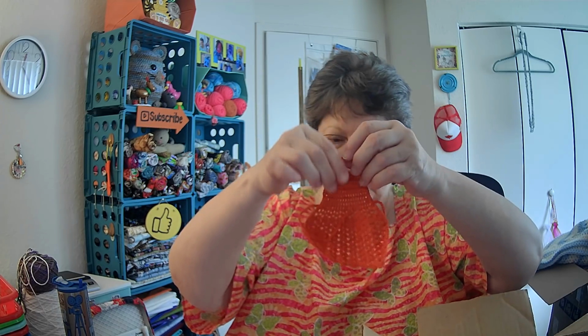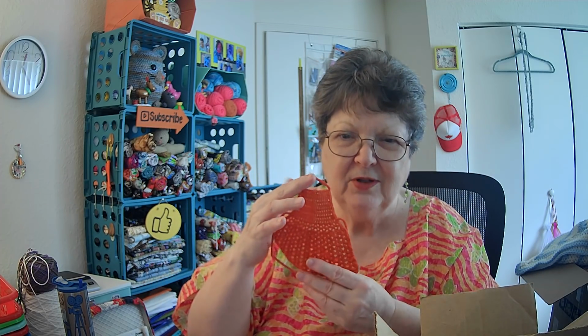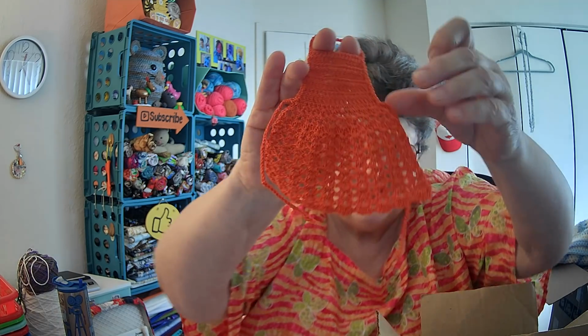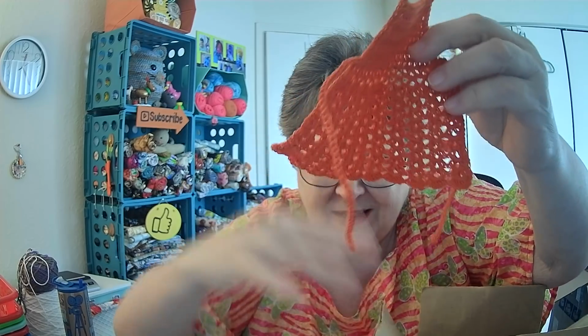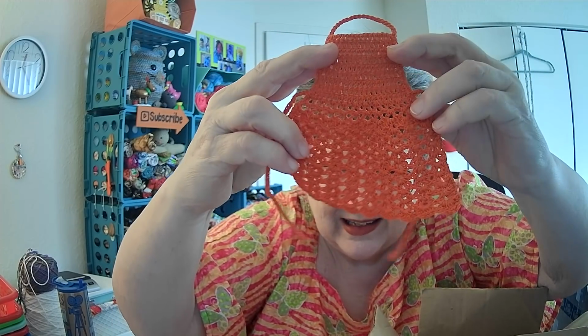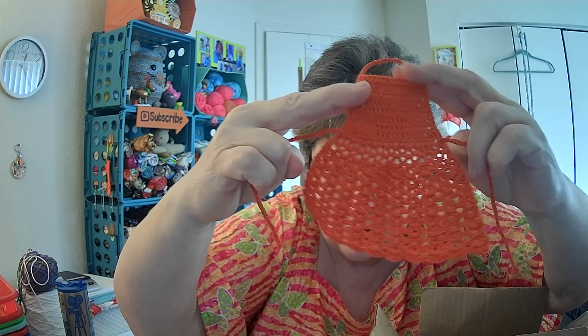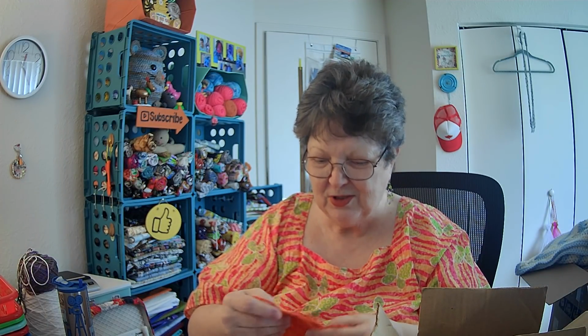But first thing I have to show you, she made me something, and I love it. It's in orange, burnt orange. That's just my lipstick. Isn't that cute? It's a little apron, like for your soap bottle. I'm going to use it for my wine bottle. But isn't that pretty? I've got to get used to this camera and where I am and tilting, but isn't that adorable? I was just so tickled and carrying it around with me. I just love it. Thank you so much. It's just so pretty.